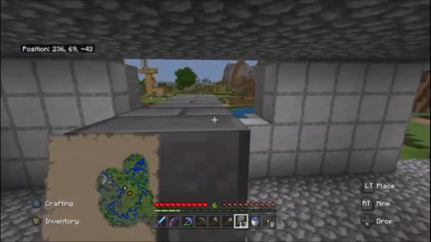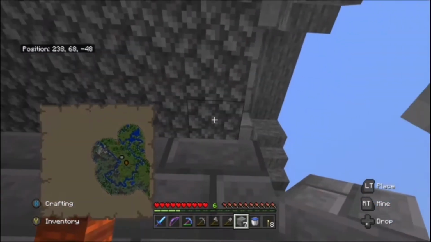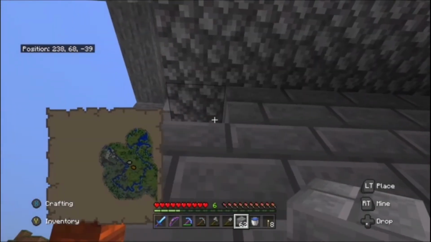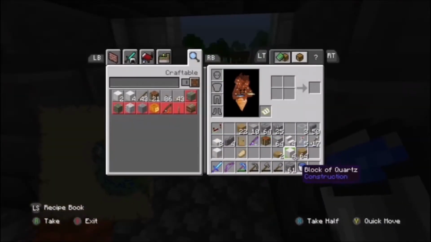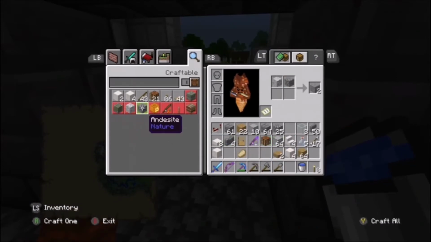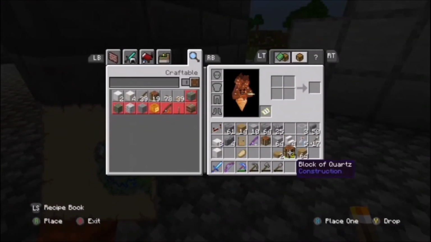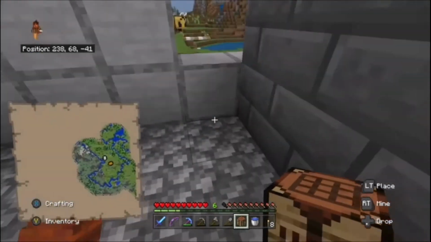Gonna place all of these along here. Good job I made more than necessary stone bricks, because I'm actually going to be using them. So there we go, there is this room. In this room I want a nice wooden table. So in the corners I'm gonna have 2 crafting tables, in this corner and this corner.